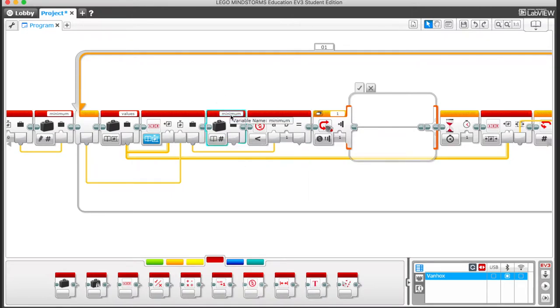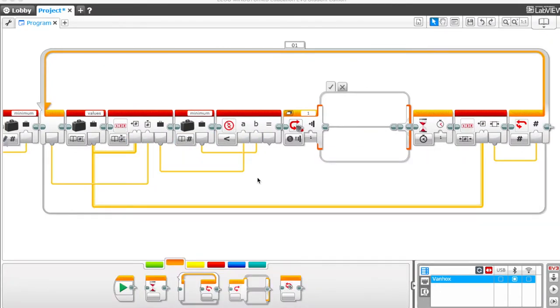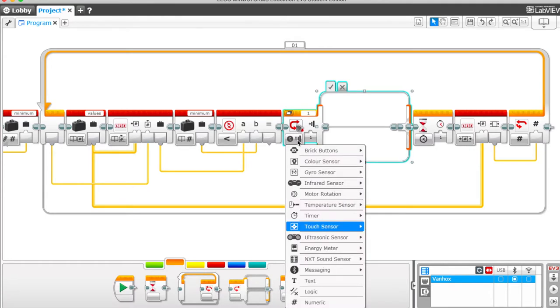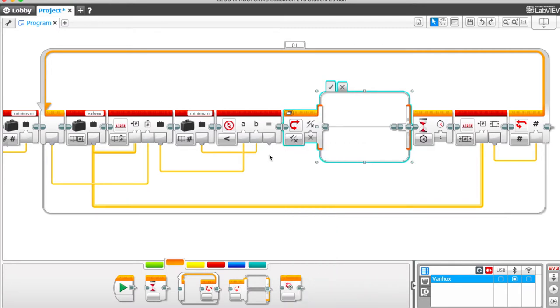So we're going to read the minimum and put it in the same comparison. What we have here now is a comparison block that compares the last minimum that we found with the current value that we are reading from the array. And this comparison block is Boolean, so it goes true or false here on the output. Now we want to do something with that output, and we will put that into an if module. It defaults to the touch bar, but let's put it into logic mode so we can wire it into the output of the comparison block.